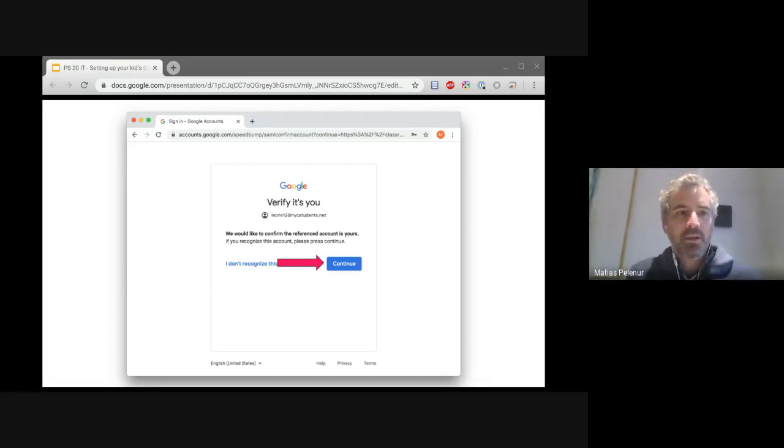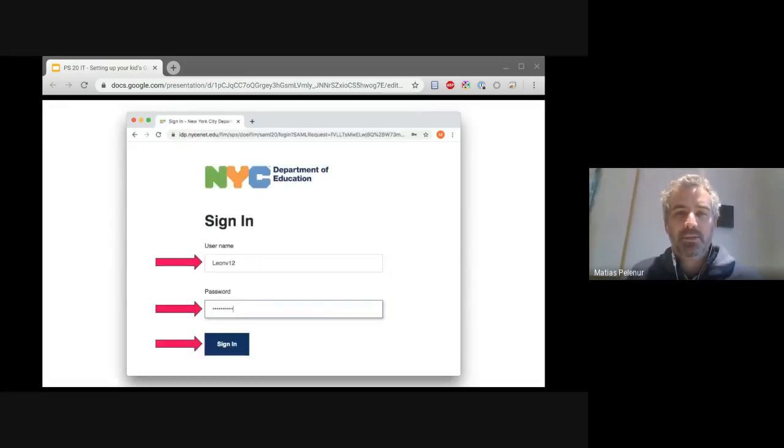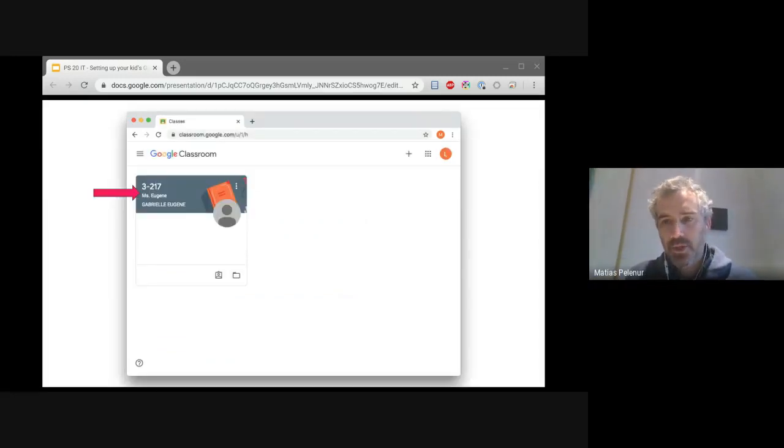That's okay. And then what you will see now is back to the DOE sign-in page. So the Google account is sort of going through the DOE to log in, and then we'll take you back to Google. So for sign-in, you'll have to put the information. So the username, again, is just the first part of their email address. This is the thing that was shown before when you reset the password. And then for password, just type the new password that you wrote down when you did the password reset. And then you hit sign in. And if everything goes well and the password matches, you'll be redirected back to Google Classroom.